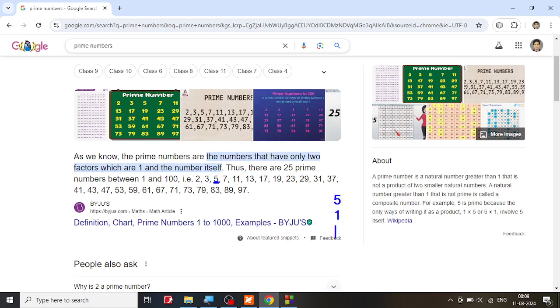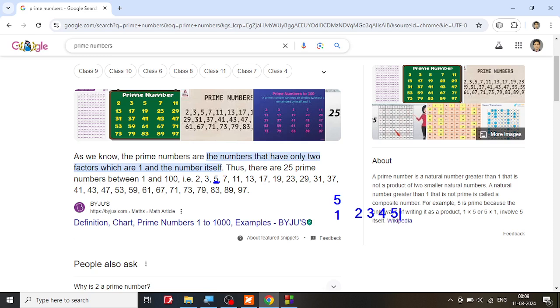But if you look at the other numbers, 2 cannot divide it, because 2 divides it 2 times and 1 is a remainder. 3 divides 1 time and 1 is a remainder. 4 divides 1 time but 1 is a remainder. But 5 divides itself perfectly without giving any remainder.